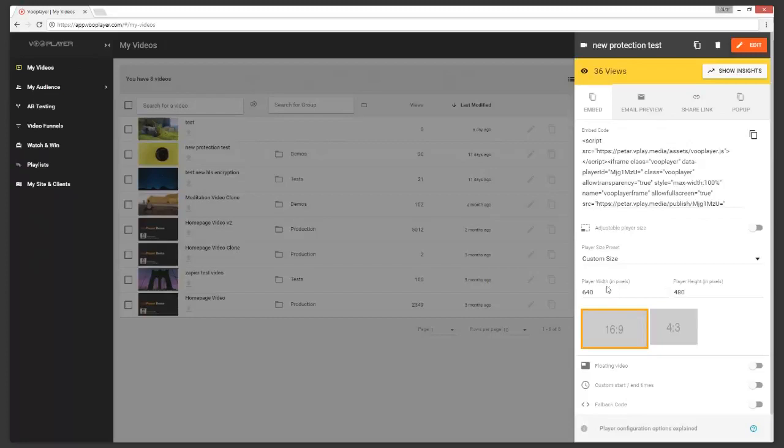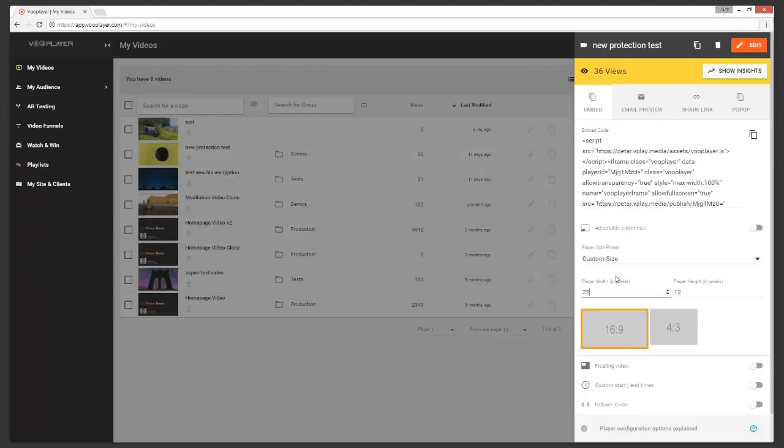We would just recommend keeping it below the original resolution. So if the file you uploaded was full HD, meaning it was 1920 pixels wide, I wouldn't go above that. If you upload a 4K video, you would go to 2000-something, right? From our perspective, there is no limitation as to how large you can go.